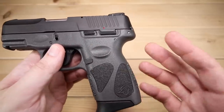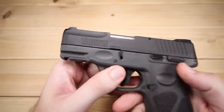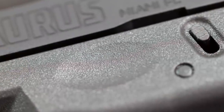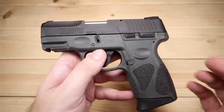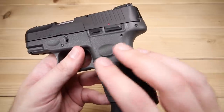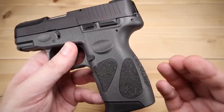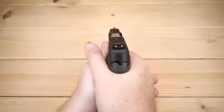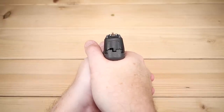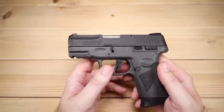It does have a little bit of a groove here if you're the type to use that for reference. It's very comfortable and feels really good in the hand. It actually has a little bit of a reference point up here on the front of the frame as well, which was just perfect for my thumb — my thumb sat right there. That's good attention to detail for a budget-minded firearm. The rest of the grip texture is pretty smooth, but as long as you've got this exaggerated texture in key areas, the gun didn't go anywhere. It sits pretty low in the hand, which really added to the shooting experience.